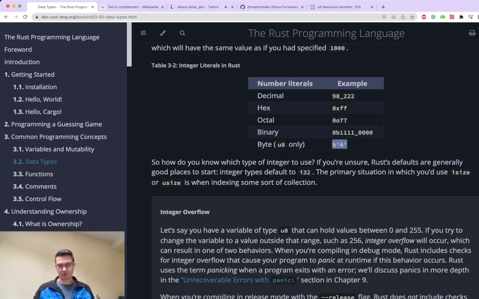Not sure how it works. b and a in quotes. Let's try this one.